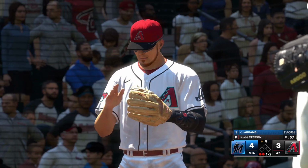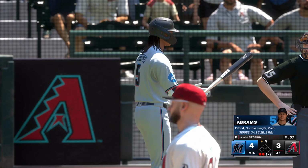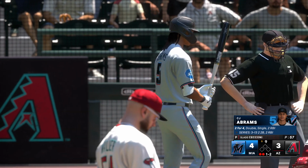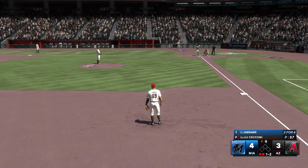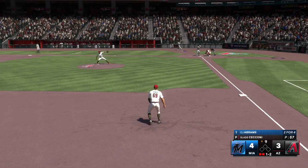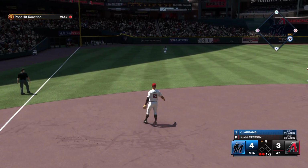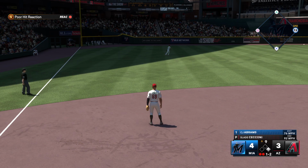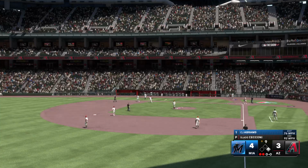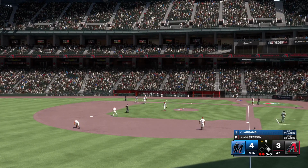Top of the 9th, we come back. 2 outs and nobody on for C.J. Abrams. He's 2 for 4 on the day. He's driven in a couple of runs today, too. And he's only 3 for 13 on the series, though. So, yeah, not so great the first 2 games. Doing just fine in this one, though. 1-2 the count for him against Slade Ciccone. And a ground ball to me at third. Oh, it eats me up. What happened there? Is that going to be a fielding error? I don't know. Because that just destroyed me at third base. Whoops.